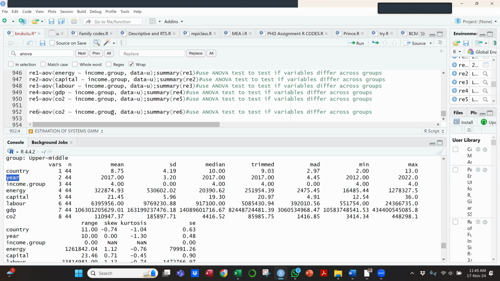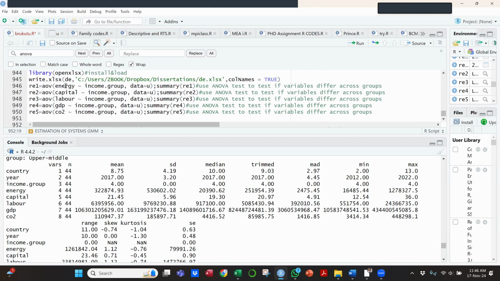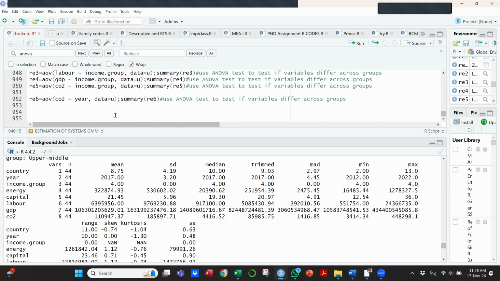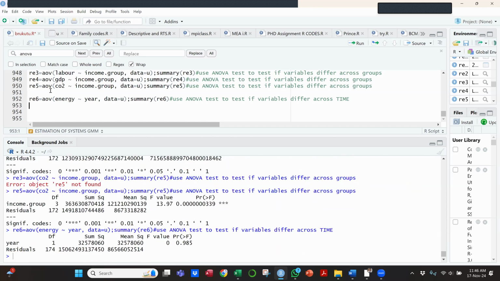So you will check: are the variables significant across time? So for each variable, you're going to check whether it changes over time. That's it. So I'm just doing it for energy. You see, instead of year, I just put time there, across time. And that's it. Let me run that and see.